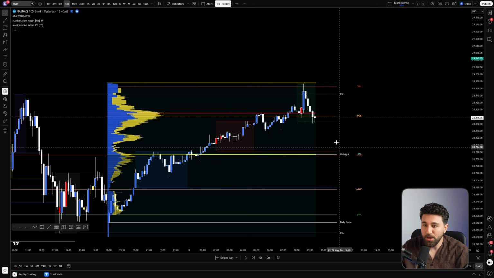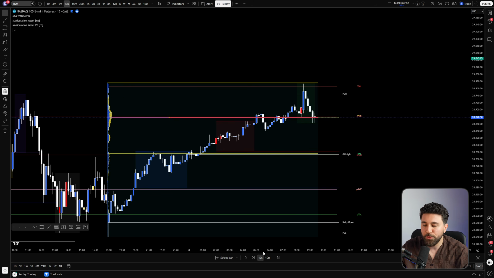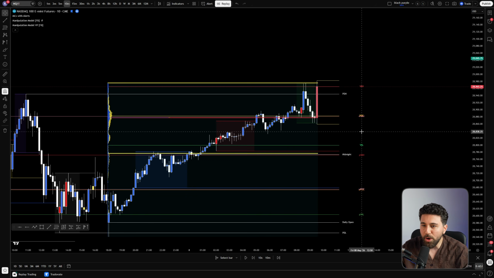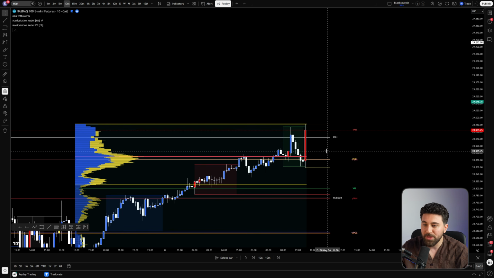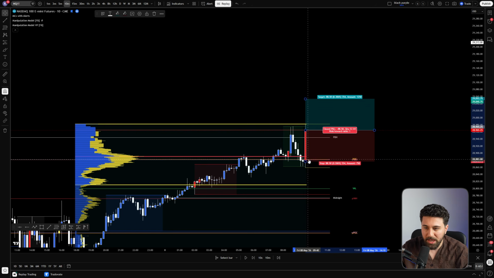And remember, what did we say? We have two pillars. We want to see value build up at highs so we can take longs. This is exactly what we're seeing now. And now the next candle is going to be 9:30 a.m. Eastern Standard Time. And now we get the manipulation candle. And look how much more volume is being traded here. So now this is exactly how to get into the breakout setups.